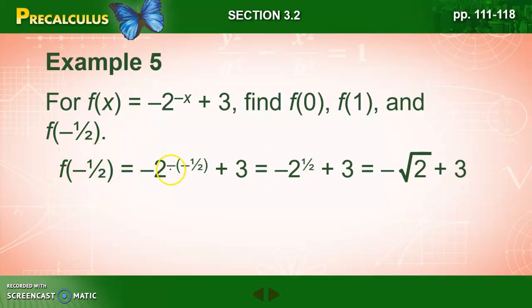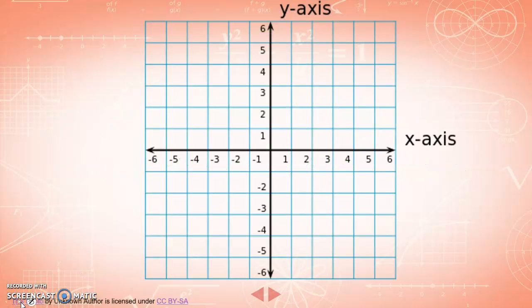Take a really quick look at that negative exponent. So we had -2 to the -1/2 plus 3. Those two negatives make a positive, so we get -2 to the 1/2. Remember we said that a base with a fractional exponent is just a root, so this is the square root of 2. Because that negative is not inside parentheses here, it's going to stay outside. This is -(2 to the 1/2), not (-2) to the 1/2. So we end up with those three coordinates, if you will.